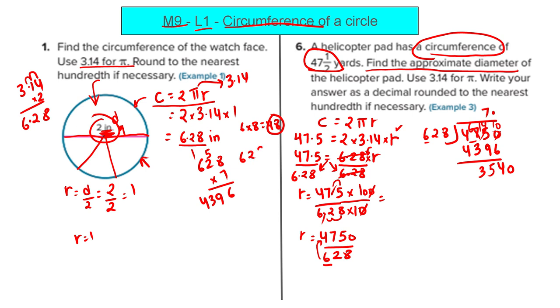So 628 times 5. 5 times 8, 40. 5 times 2, 10. 10, 4, 14. 5 times 6, 30. 30 and 1, 31. So this will work, right? 7 times 5. It will be 3140. Okay, 0, 0, and it will be 4, right? Now again I can put a 0 here, but no need to go too much further.